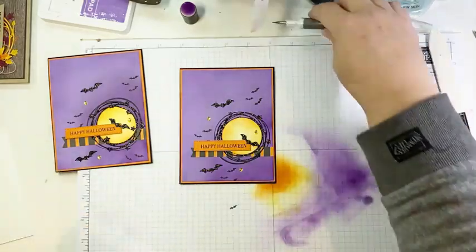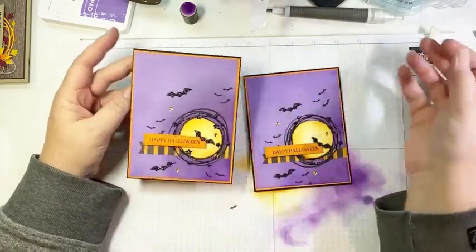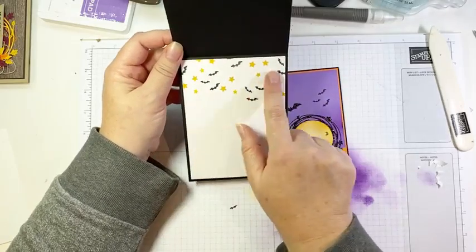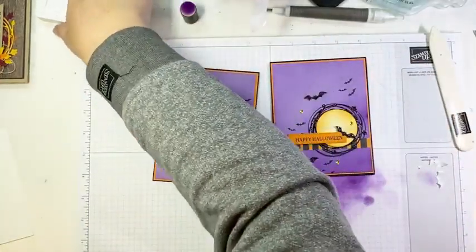All right, there we go. Isn't that a fun Halloween card? You can send that to anybody. Like an adult would be happy to get that. My niece and nephew certainly would too, but just really fun. On the inside, I stamped some stars and some bats along the top of my panel so that I had room to write a sentiment, and I thought that would be just a really fun Halloween project.